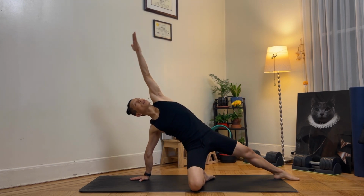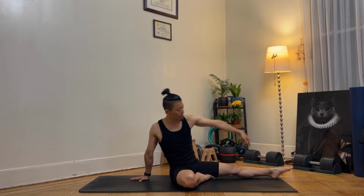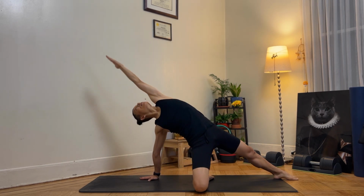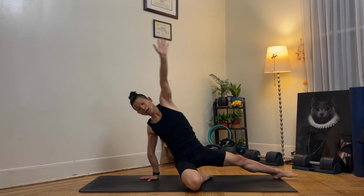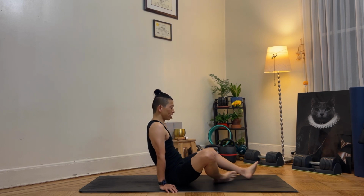Come up, lift the hips up. Come back, exhale. Inhale, come up, and exhale. Inhale, come up, lift your hips as high as possible, press through your left foot, stay there, toes pointed, and right foot press down into it. Come down, perfect. Switch your leg, come.